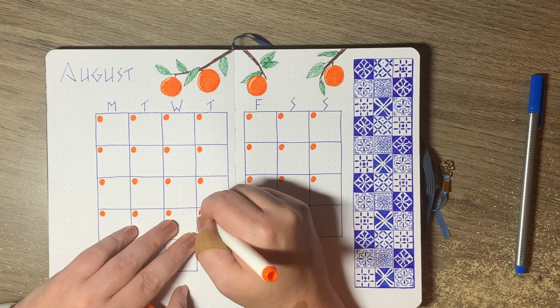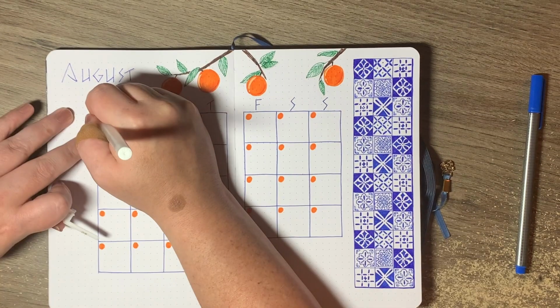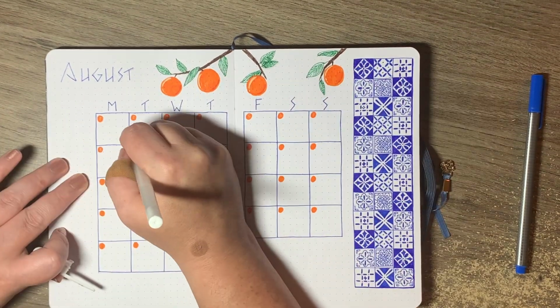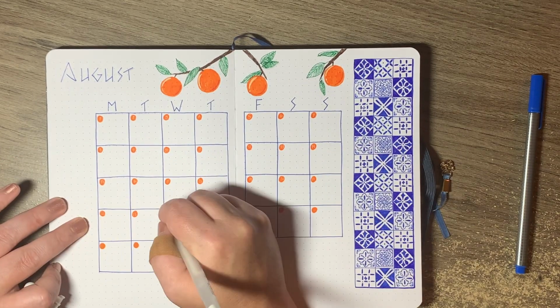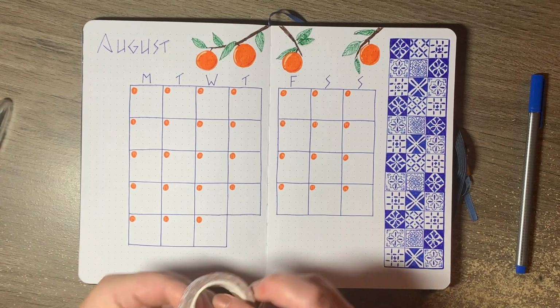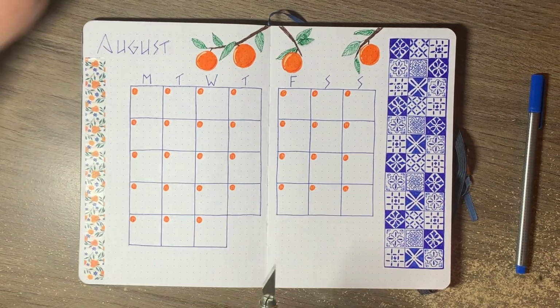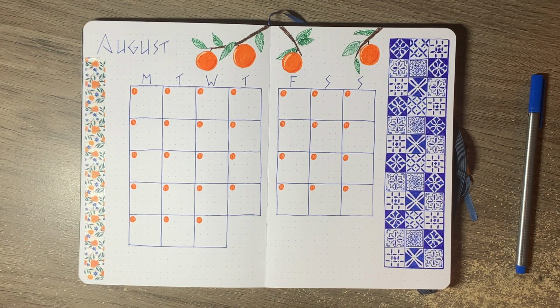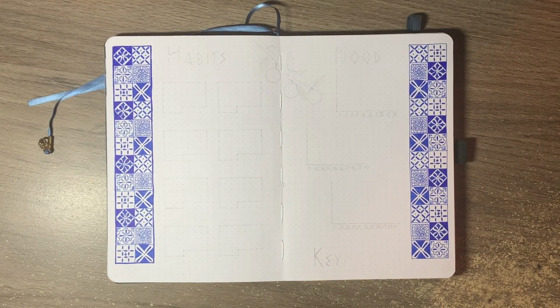I like this one specifically because of the pops of these orange circles for the days of the month. I think that this spread does seem very balanced in terms of color. The orange really pops out, the blue is very vibrant, and I just like it. This washi tape, I will say, was really not working with me. It doesn't seem to want to stick or stay in place, so I was having to roughly measure it.